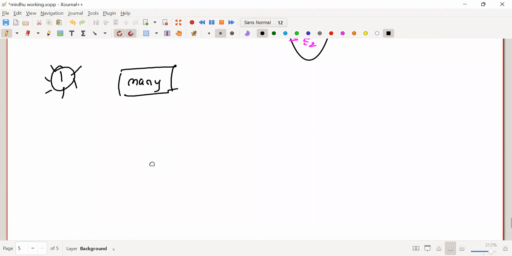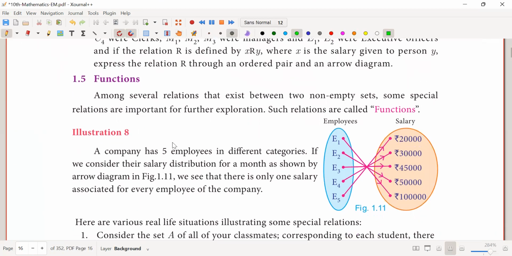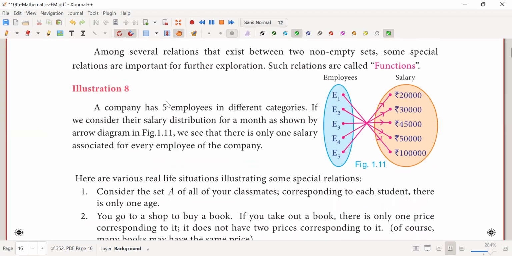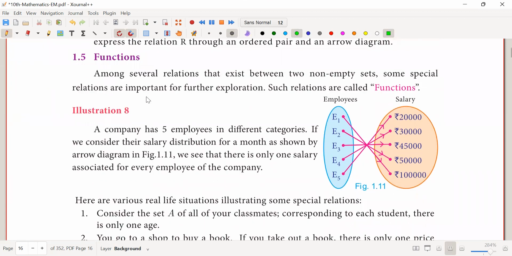Okay. So now we went through relation assumption. First, we went through ordered types, Cartesian products. Then from Cartesian product, we went into relation, where we cut short some products by giving some relation to the given data. Now the function is something more into relation. All right. This is really important.